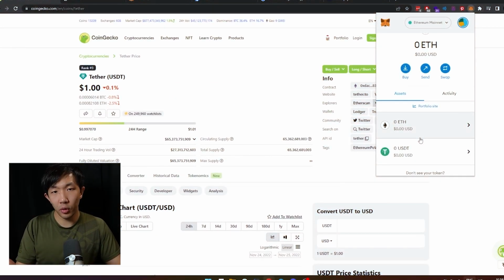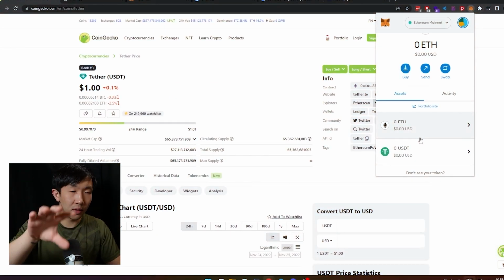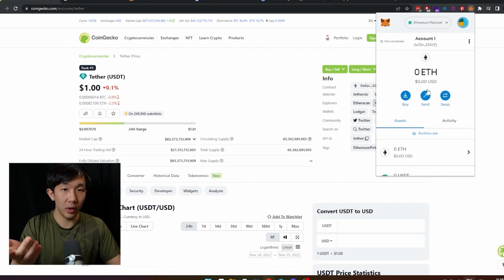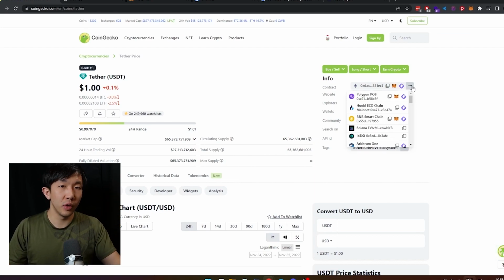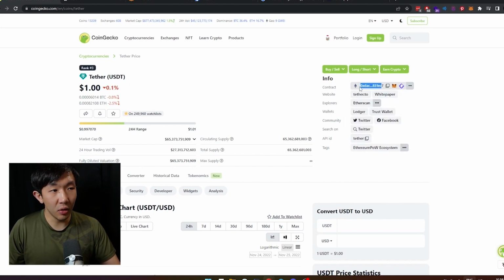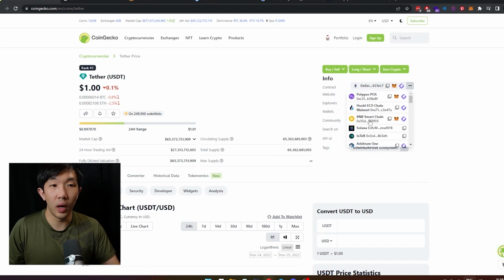So if you want to withdraw USDT to MetaMask on the Ethereum blockchain, you need to import USDT on the Ethereum mainnet. But if you want to withdraw it on a cheaper chain, for example, on Binance Smart Chain, notice how the USDT contract address for Ethereum is different from the one on Binance Smart Chain. This is important.